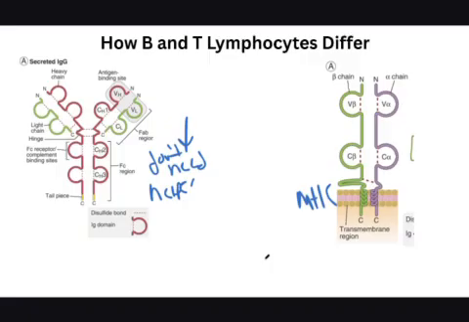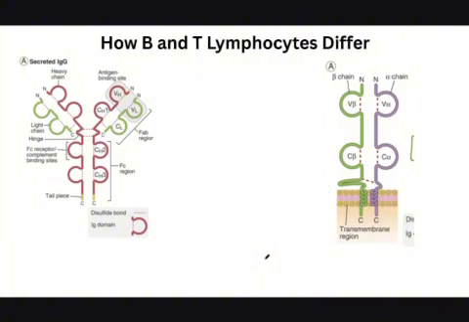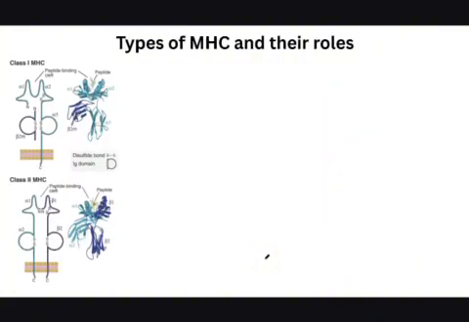BCRs can bind to just about any type of antigen, whether it be proteins or nucleic acids or lipids. TCRs, however, can only bind to peptides which are being carried by MHCs, whether it be MHC1 or MHC2. MHC1 presents intracellular antigens, which can activate the cytotoxic T cells. So it's intracellular: antigens have to be inside, and they are taken outside by vesicles and placed on the MHCs.